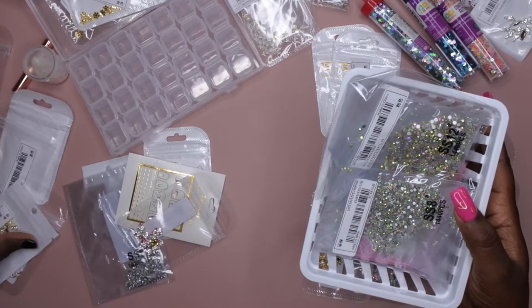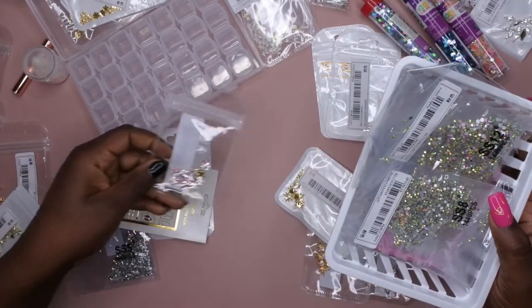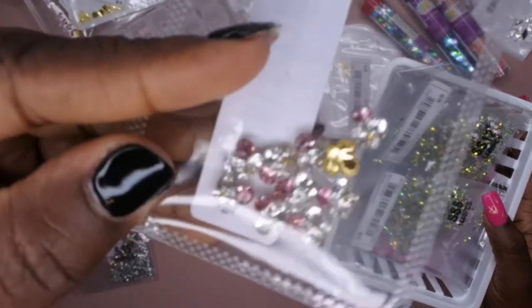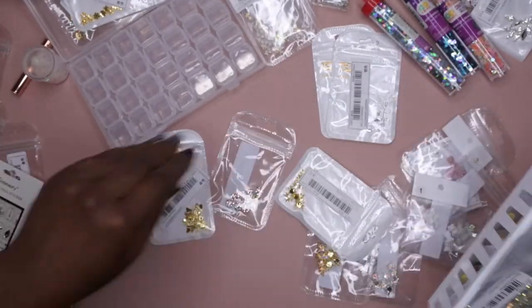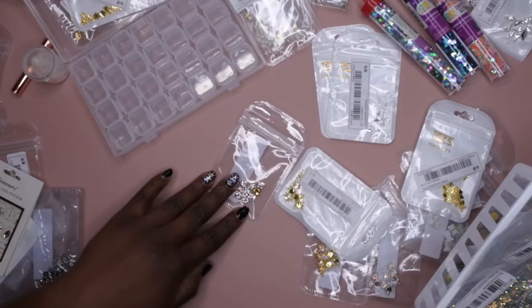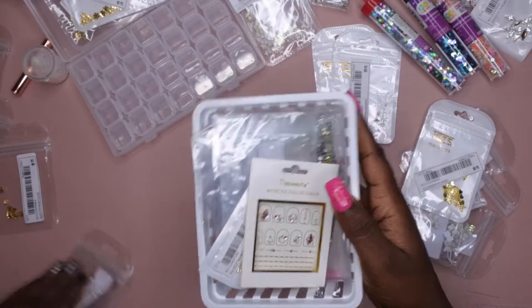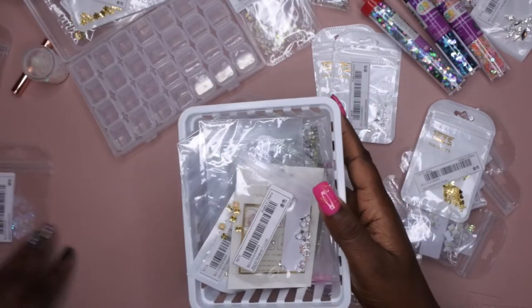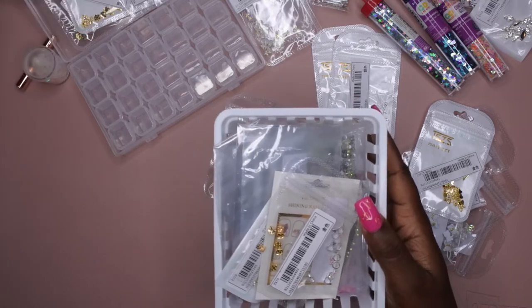Okay, so for now, oh, more spiders. I love these chunky crystals. These are so cute. And this is more bears. And that is an I love you. Okay, so for now, I'm gonna put all of these in here. And the few crowns that I have, I'm gonna kind of sort of put them to the side.